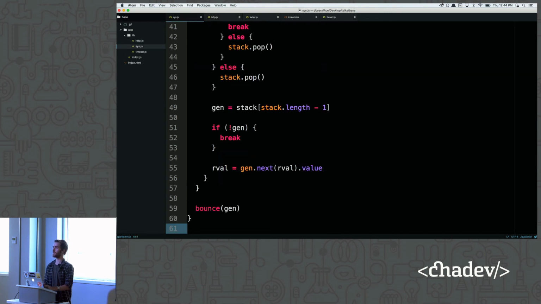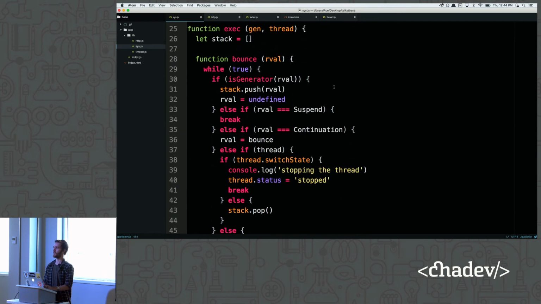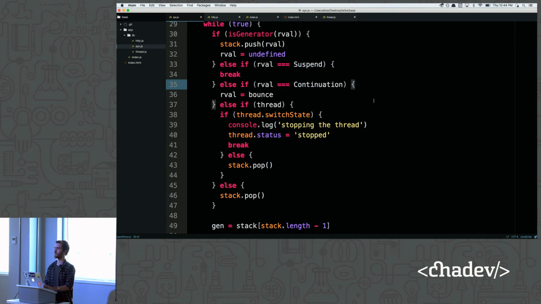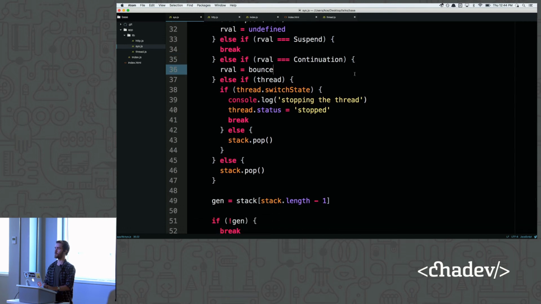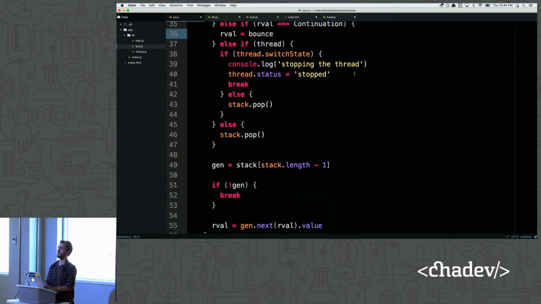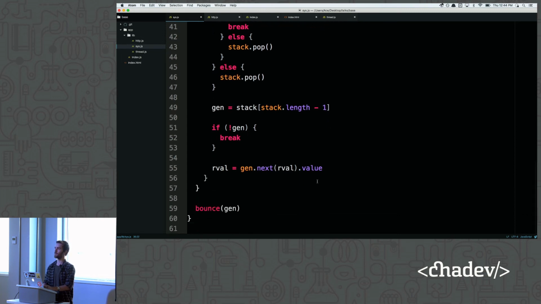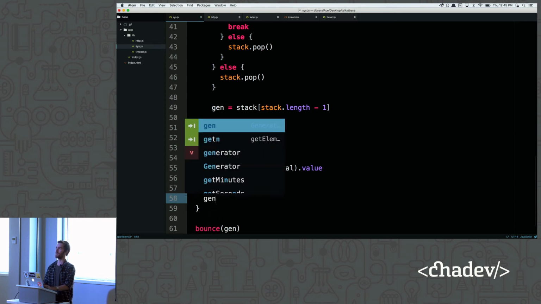Pretty sure I should start slowing this down, but in any case, if you really want to, it's actually pretty easy. You basically wrap this entire, where's my mouse? Wrap this inside of a try-catch, and in here, you check the return value passed into the scheduler and see if it's an error. If it's an error, you unwind the stack and pass the error or throw an error back onto a generator. Now, how would you do that? No, I just said how you do it. But in reality, it's really easy.